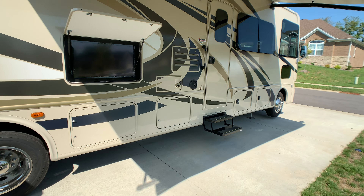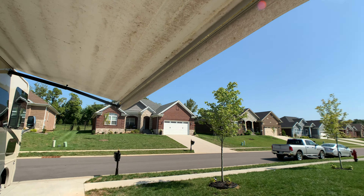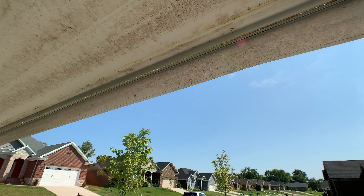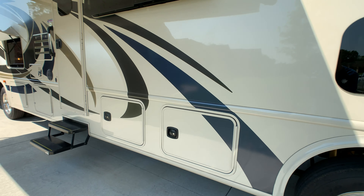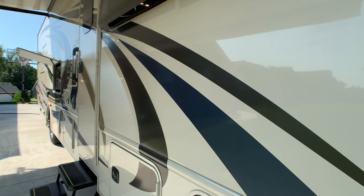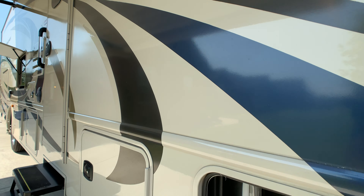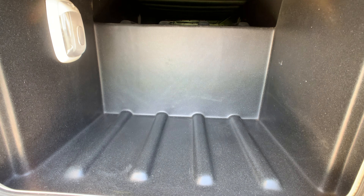The awning is a little dirty — the coach has not been detailed — but it's an 18-foot power awning. The only real issue I found on the outside is that the LED light strips in the awning tube are going out, which is a pretty cheap repair. The fiberglass finish on this coach is an HD Max finish — basically the color is bled all the way through, so if you scratch it, it looks like you have a full body paint coach and it's gel coated. Rotocast compartments, easy to clean out.